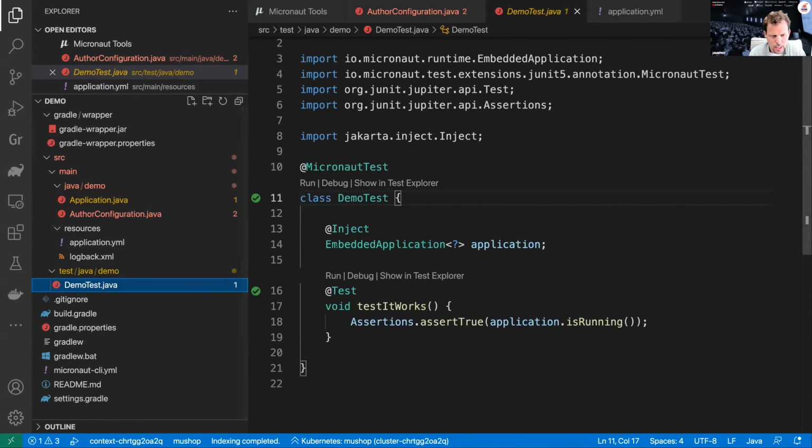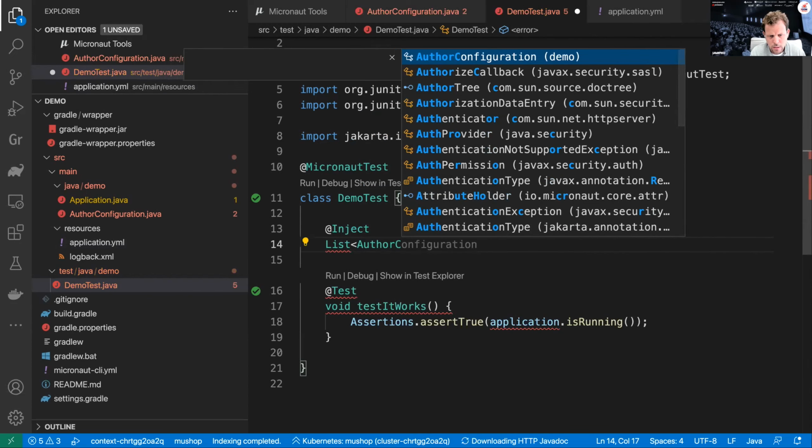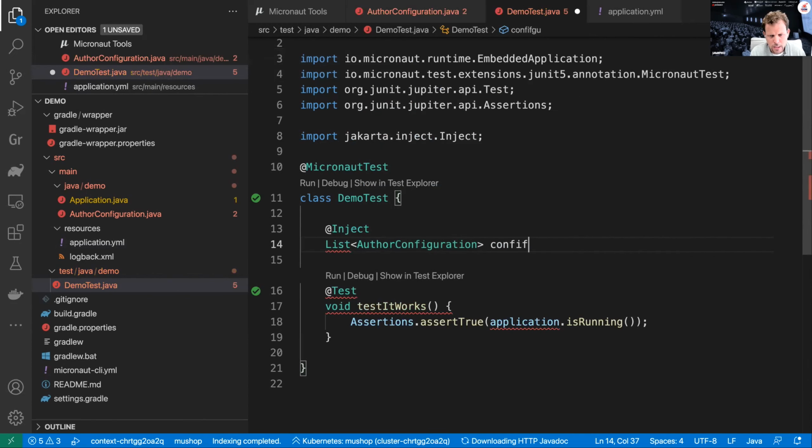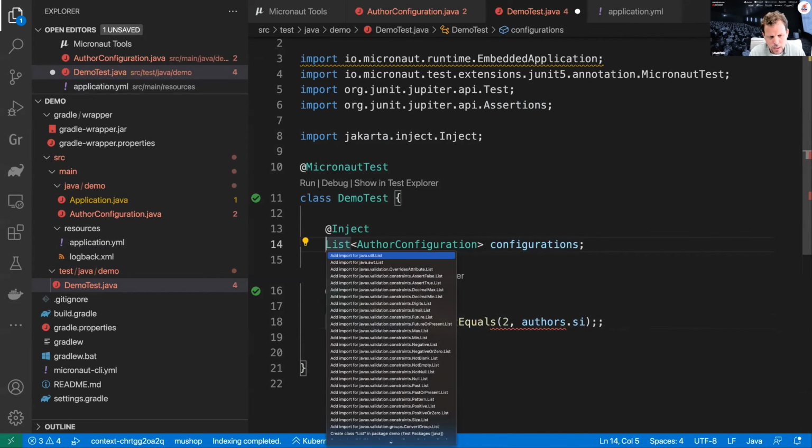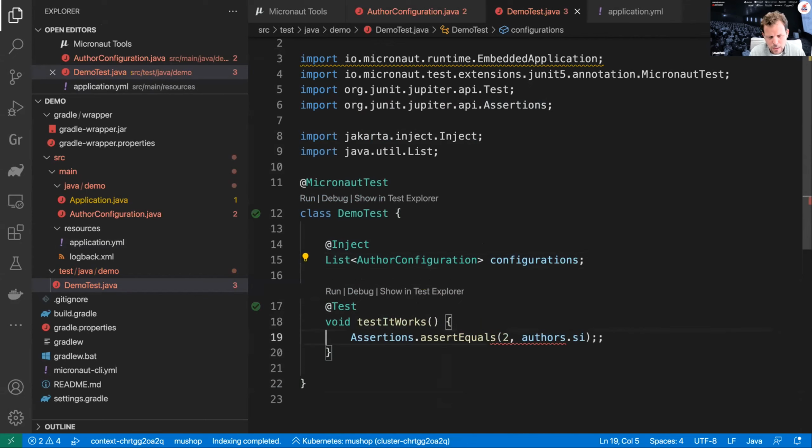So you can then dependency inject it. I can say list of author configuration and inject it into my test here. We can add an assertion that says, for example, assert equals 2 to authors.size, and probably I need an import for List before I can call the size method.